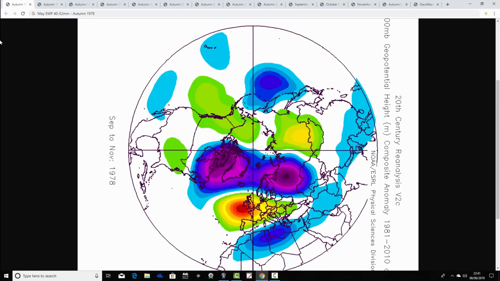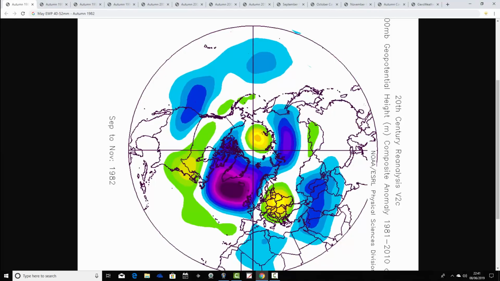But anyway, we'll skip on to the autumn of 1978, and this is how autumn 1978 looks. Actually, a very dry and quiet autumn. Above average heights centred over the UK. It has below average heights up to the north. The jet streams push north as well. Absolutely no indication whatsoever in the autumn of 1978 of what's going to happen in the winter of 78, 79. It wasn't until the final week of November that it began to get much colder. But generally, that is just a really warm and dry and very quiet autumn in 1978.